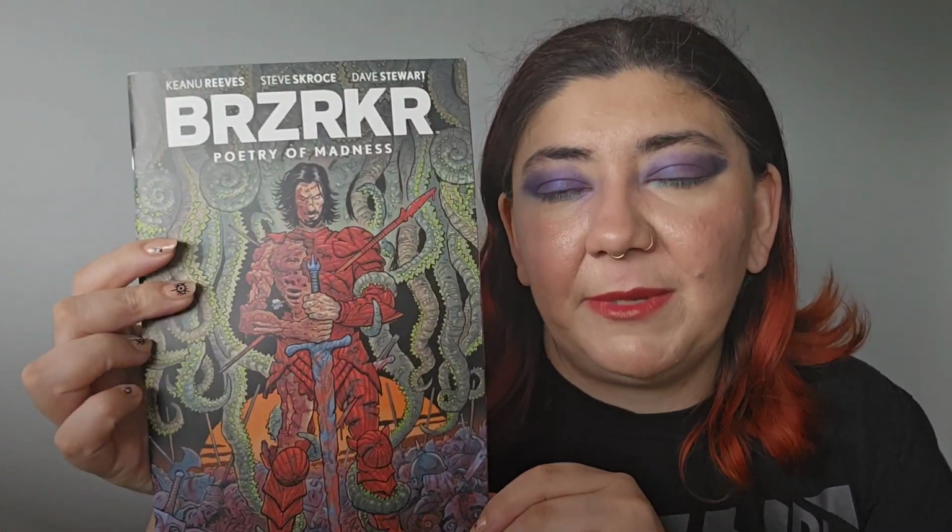I think this is only issue 1, which is pretty cool, even though it cost me almost £10, and it doesn't seem like it's that big. I mean, I don't know, it looks pretty good. I like the cover. I mean, we'll see. I guess it's kind of based on Keanu himself because that's basically his face. But yeah, I thought it'd be a nice gift for him because there was so much there. I was like, I don't know what to get him and not break the bank, but he'll be really appreciative of that. We know each other very well.